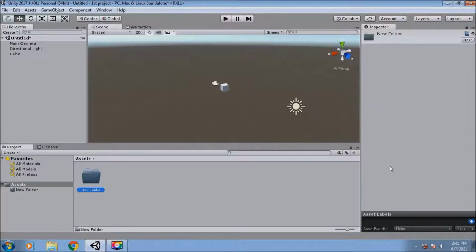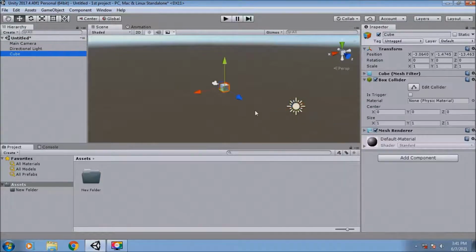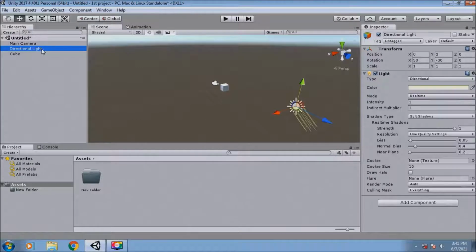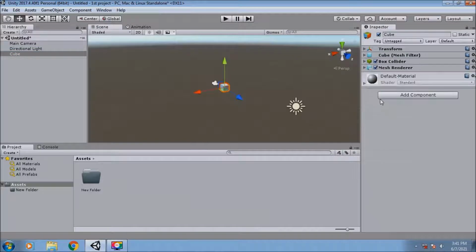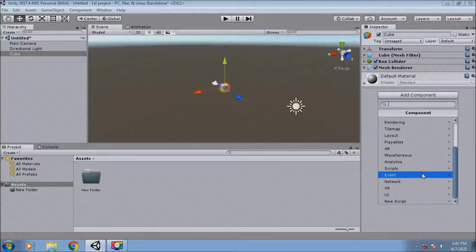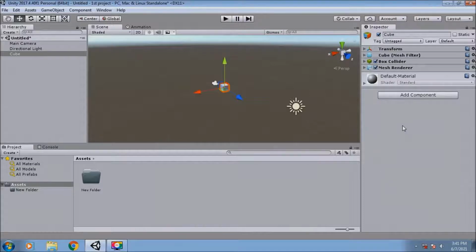Now right side of here is the inspector tab. It is a very important tab because you may have noticed that when I click these things, this tab shows different things for different objects. So for the cube, each of these things is called a component, and here you can see add component written. You can click here and there is a big list of components in the Unity engine. You can add anything from here and it will be listed here. A code is also called a component in Unity.